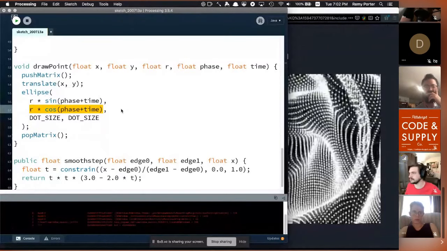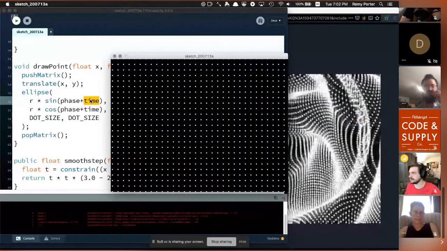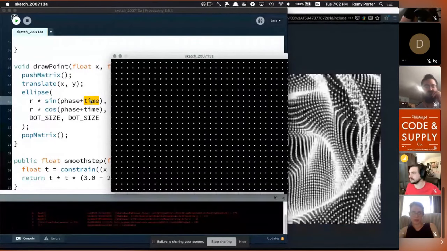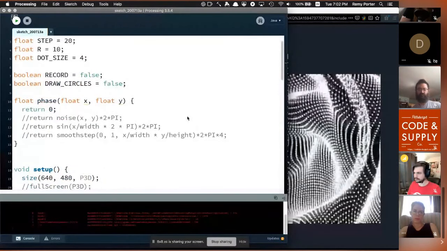One of the things we do is drive it by time, because it's an animation, and you don't need to worry about where time is calculated. It doesn't matter for this. I have these little dots moving in a circle based on time and based on something I'm calling phase. And this is why it's called Visual Phasor. I have a little handy function here, and all of this code is linked from the slides, and I'll put the slides in the chat after this.